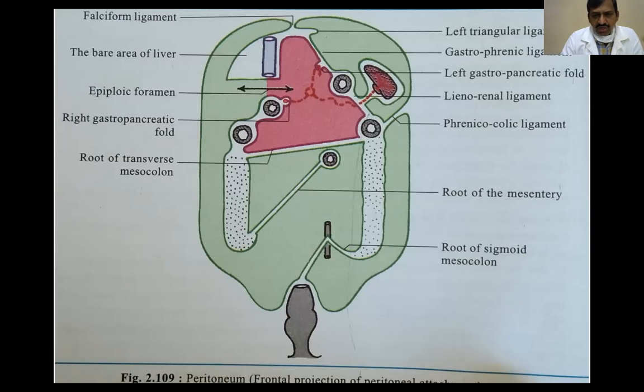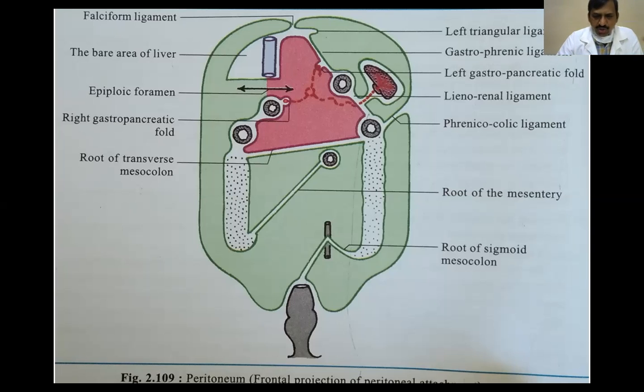Okay, next another important one is the lesser omentum. It also takes part in the formation of the left posterior peritoneal recess. If there is any perforation of the stomach due to peptic ulcers, which are injuries or acids that may cause erosion of the gastric mucosa, the contents of the stomach leak into the lesser omentum, that is, the left posterior recess. Then they may go through the epiploic foramen into Morrison's pouch.